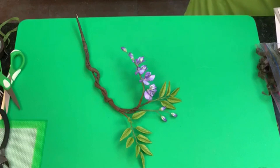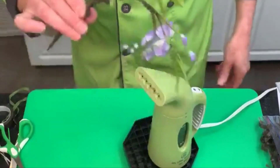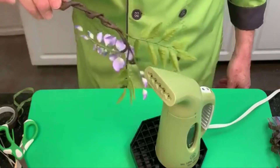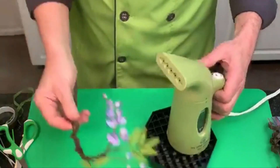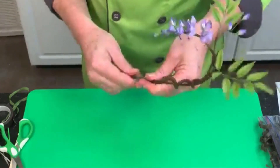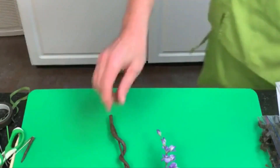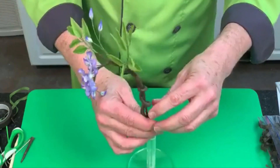Give your wisteria its nice shape. Then bring in a steamer — I have a closed steamer here. Earlier I talked about orange being my favorite color as a child — my nanny knitted me an orange jumper that I never wanted to take off. About 15 years ago when we remodeled my classroom in Atlanta, I chose apple green as a signature color to go with my black and gray and white. As Paul said, the 'green tornado' is my sort of name because I'm going all over the world. And here you can see the finished wisteria.